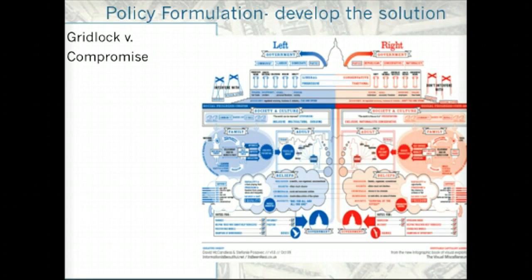That's what's great about our constitutional government — the fact that we have checks and balances prevents anything from getting passed that may be too trendy of a solution. But on the flip side, if you can't compromise, then you can't solve the nation's problems. States also play into this. States don't always agree with what the federal government thinks is the right solution, yet states, in most instances, are the ones that have to carry out the solutions.